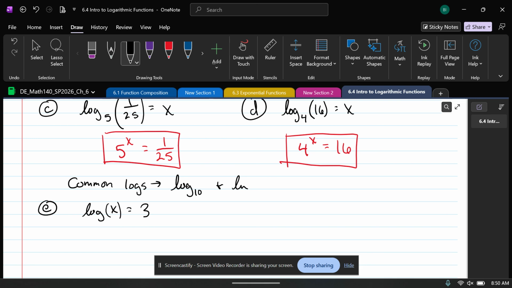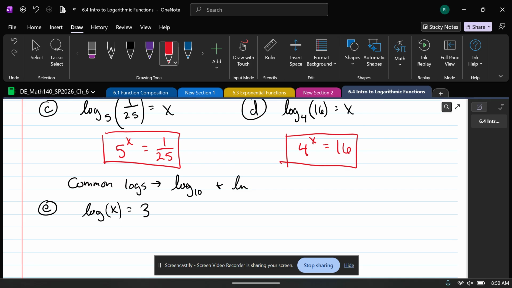The reason is because we live in a base 10 number system. Everything we learn to count is based on the tens positions. So like the 1 spot is 10 to the 0 power. The 10 spot is 10 to the first power. The 100 spot is 10 squared. We live in a base 10 number system. So plain log is log base 10. So when you see that, you got to imagine, hey, there's a 10 there. If it helps you to write it there, do it. There's nothing wrong with it. It's just they don't usually do that. You're not going to see it given to you that way.